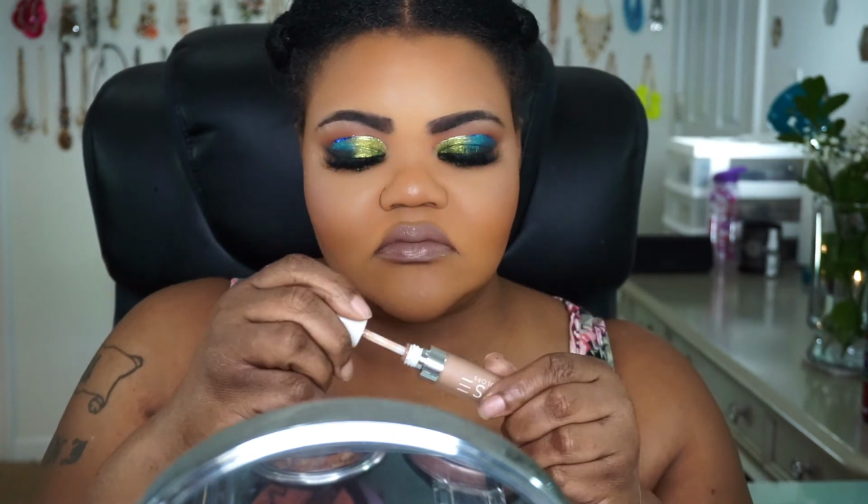I absolutely adore Mess Around by ColourPop. I adore this formulation and I also enjoy the shade. And it's such a quick and easy look to where when I want to go in and lighten it up just a little bit right here in the actual center of my mouth, I'll take Dose of Color Sand.